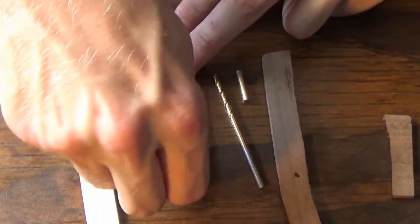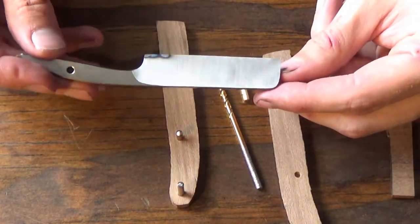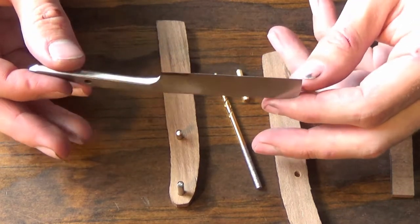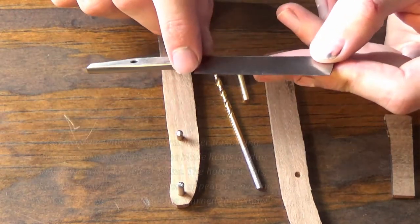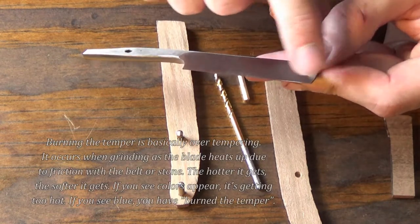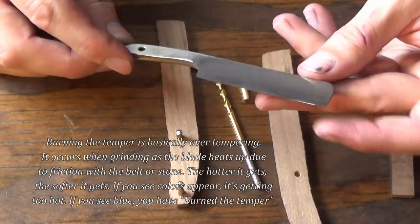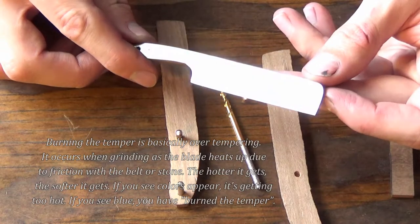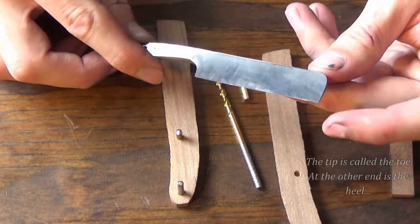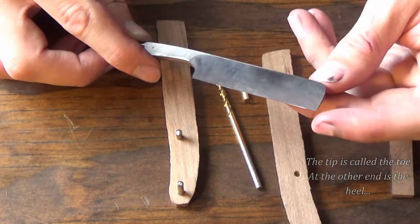And I cleaned up and finished grinding the blade. I was doing really well to not burn the temper. I had a tiny little burn, maybe right down here at the very heel, and right up here at the very tip, which I was planning on rounding over anyway. I wanted a more rounded tip. Basically, I didn't want to have this point here. I was going to round it off so it was a little safer to use.